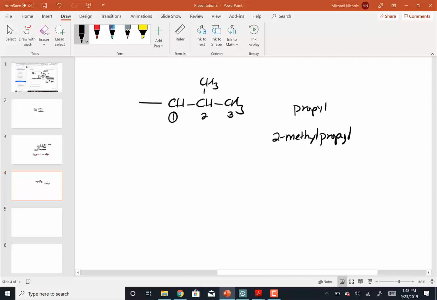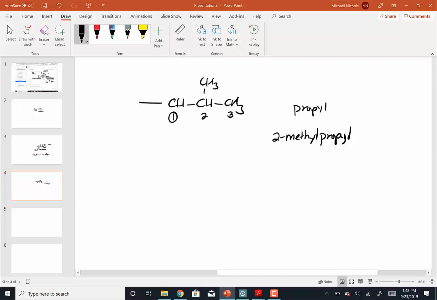That was a commonly accepted IUPAC name up until IUPAC said, no, we cannot have some people calling this an isopropyl group and some people calling this a 2-methyl propyl group. That defeats the purpose of IUPAC, which is to come up with one and only one name. So they said, you know what? We're not going to break people of the isopropyl, so we'll just accept that, and say, or isobutyl. This is an isobutyl group now. No more of that.